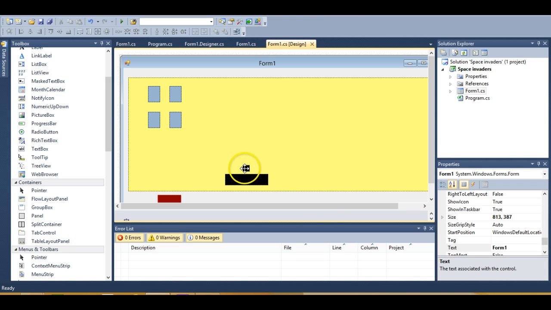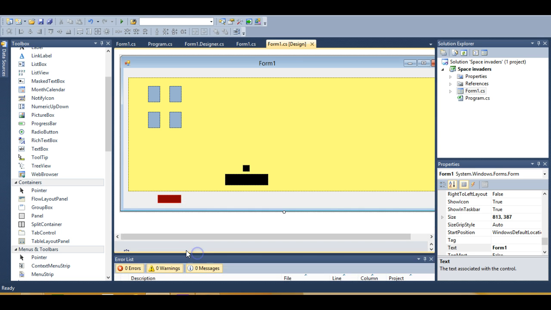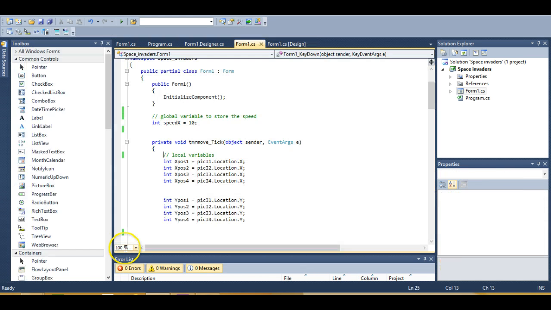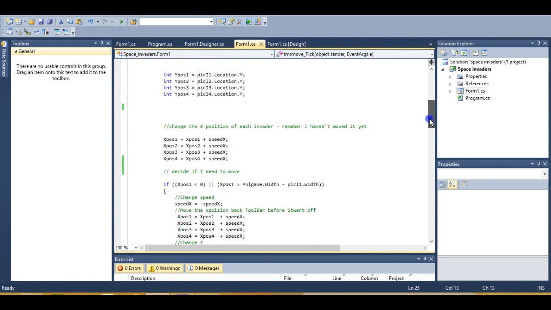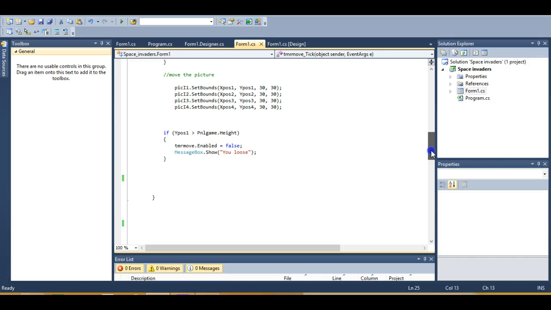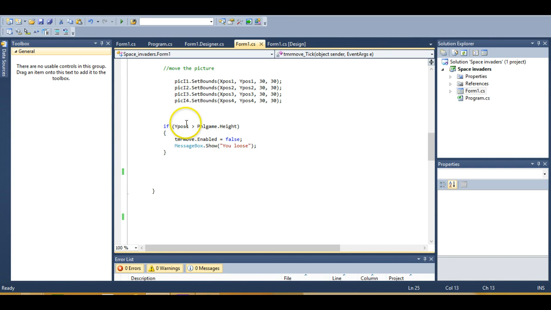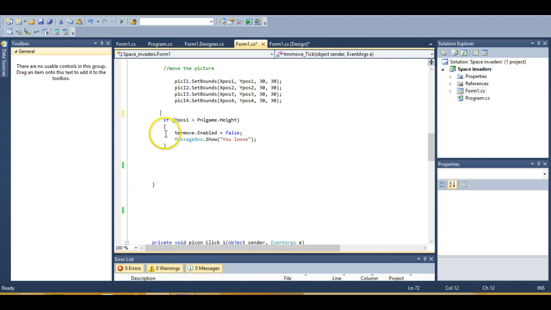So, what I'm going to do here is I'm going to double click on my timer object. Now, the timer is currently moving the invaders at the minute, so I'm going to go down to the bottom, and before it gets to the bottom, so I've got my code here which stops the game if the invaders get to the bottom. Let's just put a little comment on there to remind me.